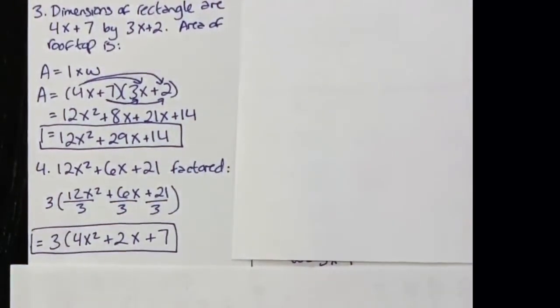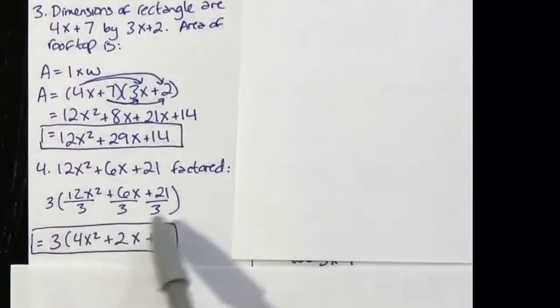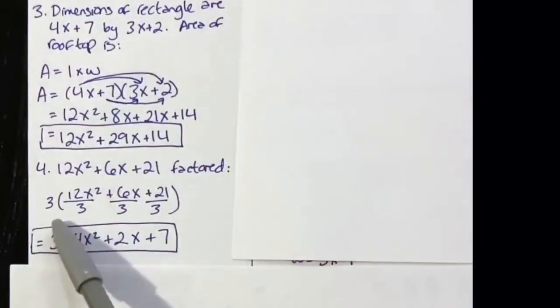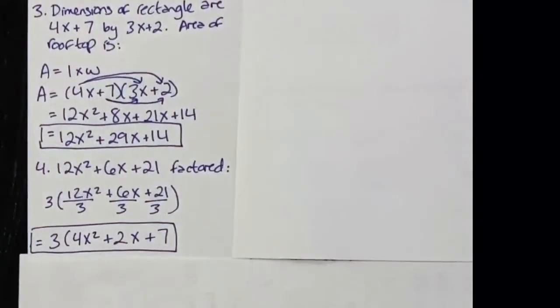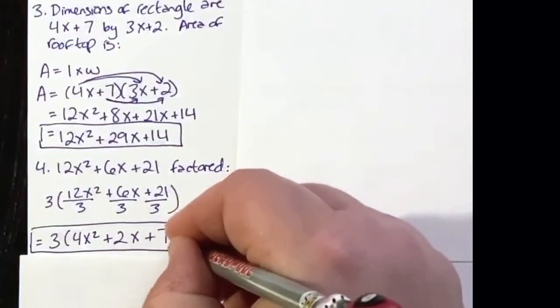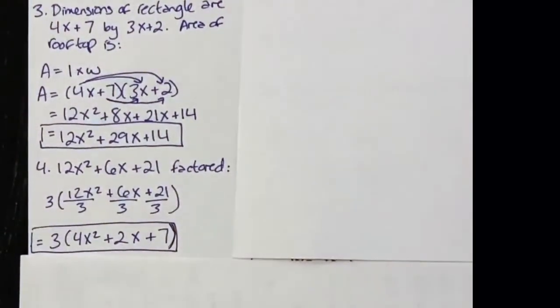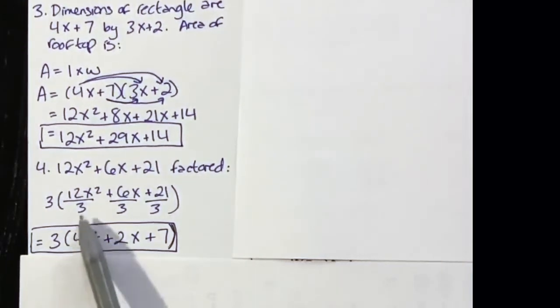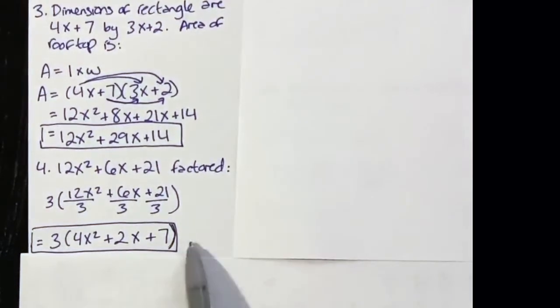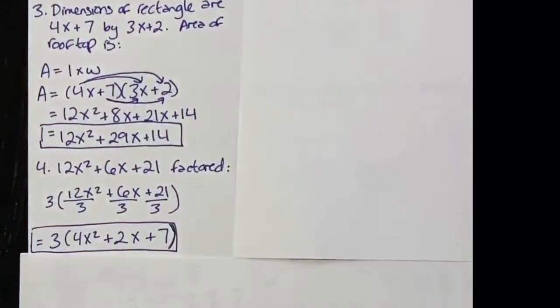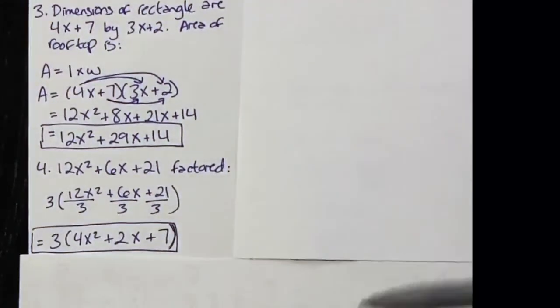So remember from my previous video, I called these things the leftovers, right? I'm going to take out that 3 and divide everything in the bracket by 3. Whatever I have left, oh, see, I forgot to add my bracket here at the bottom for my answer. So I've taken out my common 3, and what I have left after I divide everything by 3 is 4x squared plus 2x plus 7. That is factored form. Okay, I can't go any further than that with this question.